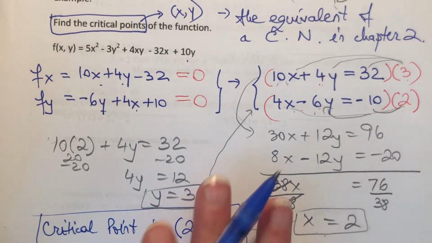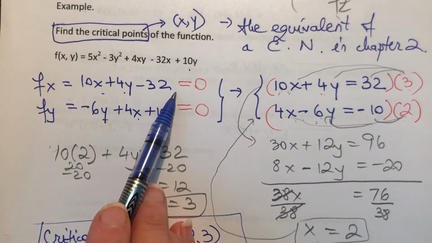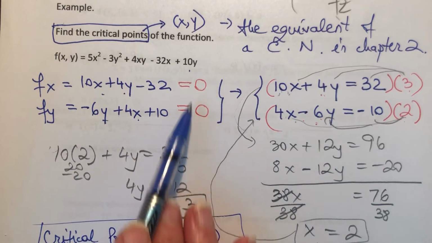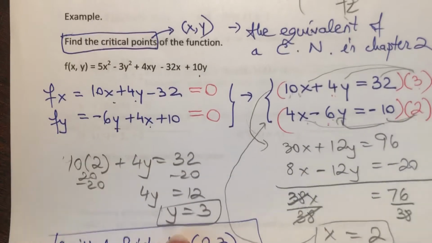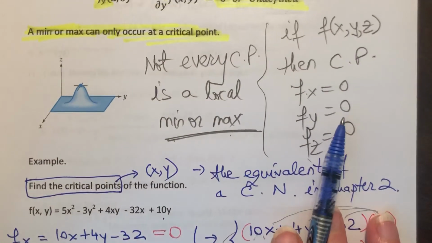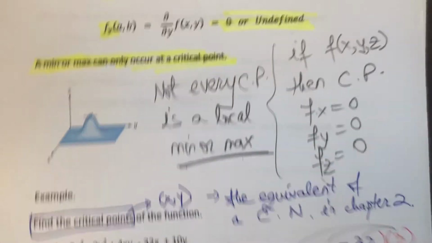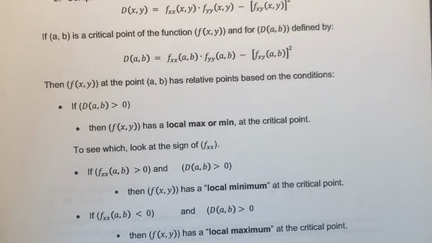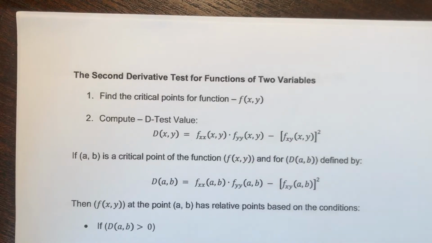Again, it's not as easy as if you just have one variable only and you only get to solve one equation in x, yes? Now you have two variables, so you get to have two equations, right? And solve for both x and y. Okay, now I'm not going to even talk about functions of three variables, all right? I don't think there's any reason for it, but we could possibly if we had to. Okay, so this is the method. It's a long way, okay? But we're going to go over it.